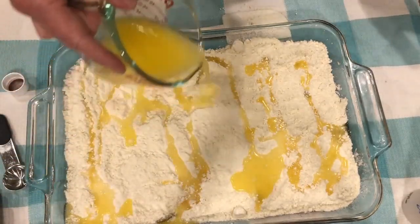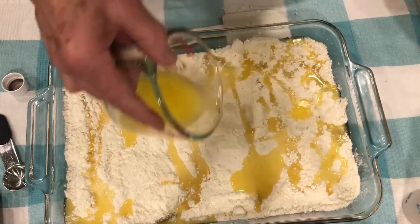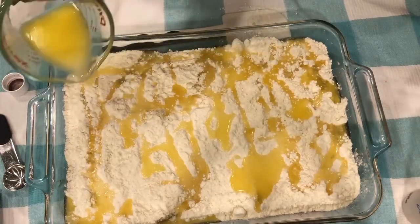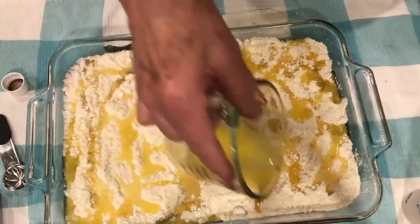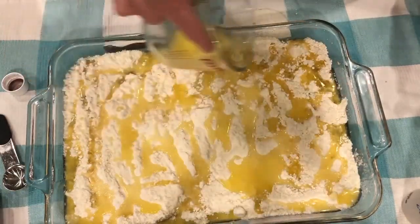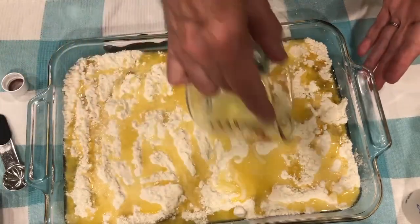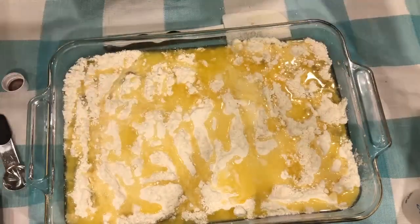And sometimes we get more in some places than we do others. Now, a lot of your recipes will just call for a stick of butter, but I find that mine is a little dry. So I go ahead and use a stick and a half of unsalted butter. And there we have that.